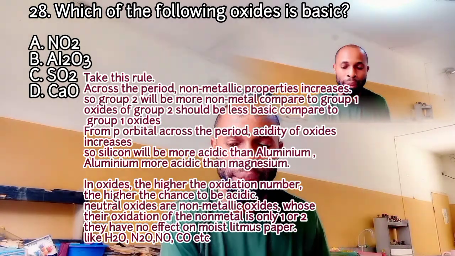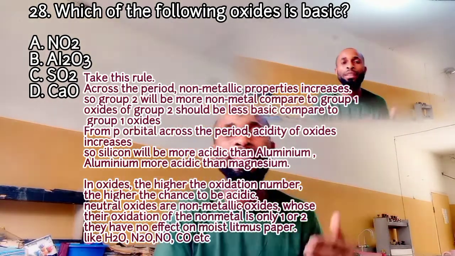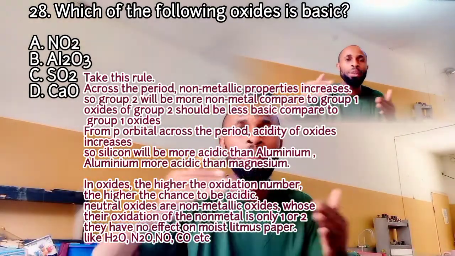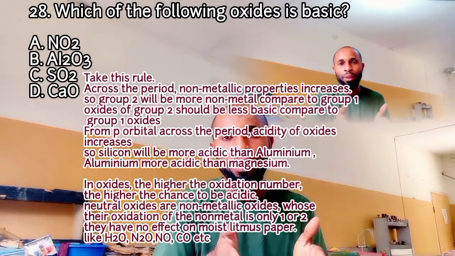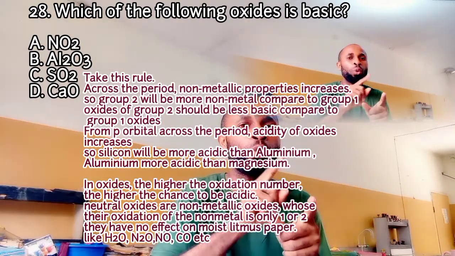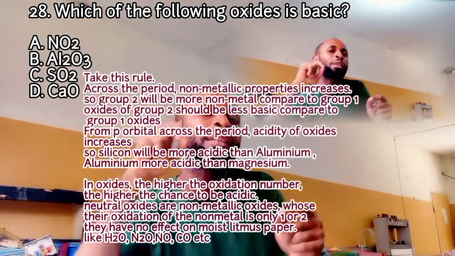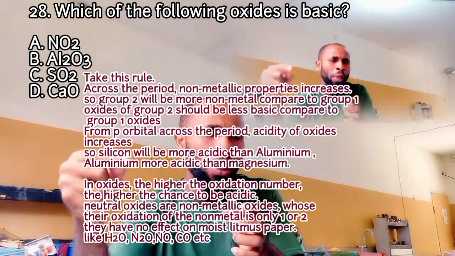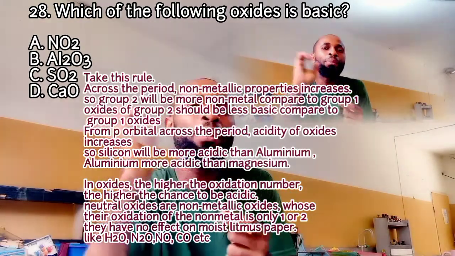Their oxides are basic. Now, anyone above group 1 and group 2, that is from group 3 up, goes towards acidic, even though it is a metal. For instance, aluminium is in group 3 and is a metal, which means it should be basic, but because it has moved from group 2, it has entered the p orbital. The p orbital has a little sickness in it that tends towards non-metal. Therefore, because it is found in the p orbital, it is possible that it will behave a little bit like a non-metal, even while behaving as a metal.